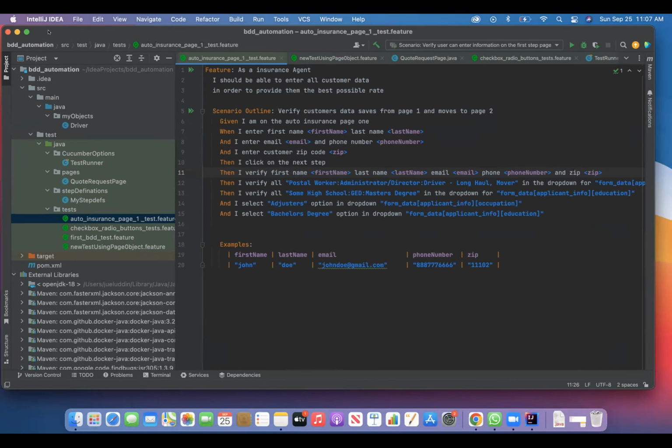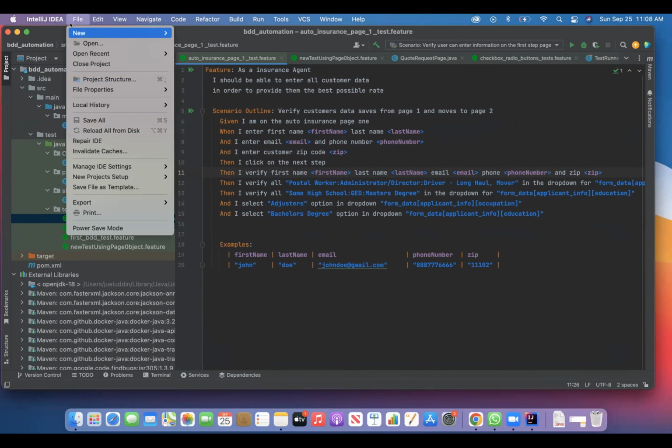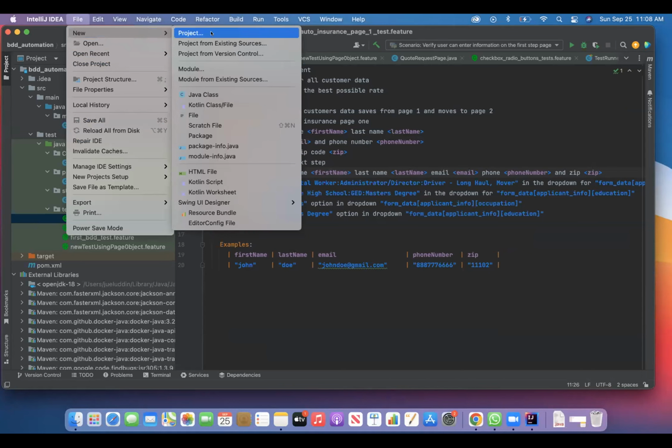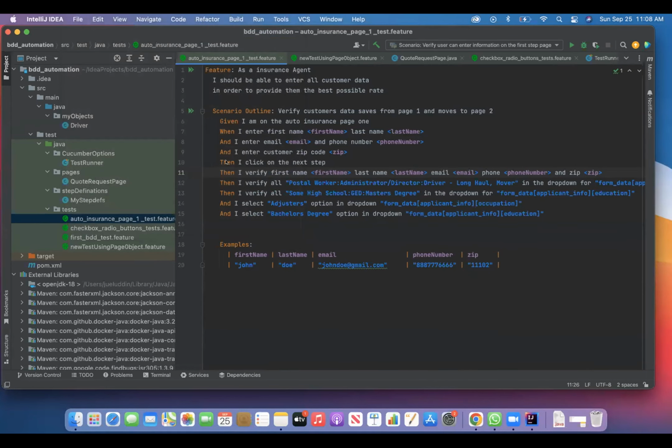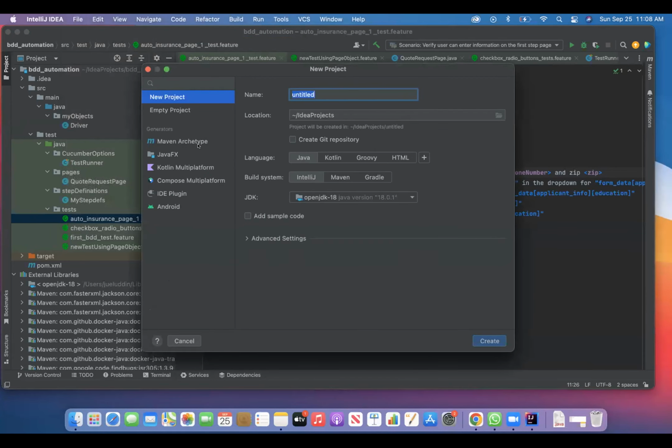So starting off, we need a fresh project. So I'm going to create a new project. I'm going to open up a new IDE, and I'm going to give it a name. So let's see, new project. Once you click on new and project, you want to click on Maven, because that's what we want, right? So Java Maven. Okay. So the reason why we want Maven, does anybody know what Maven is?